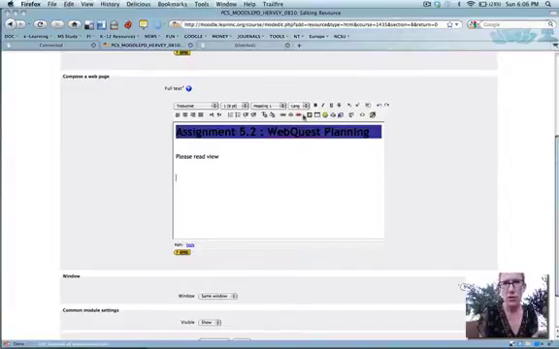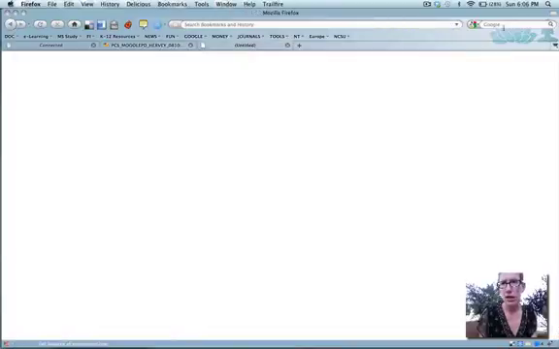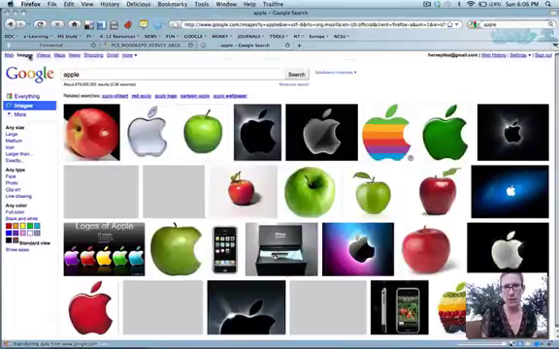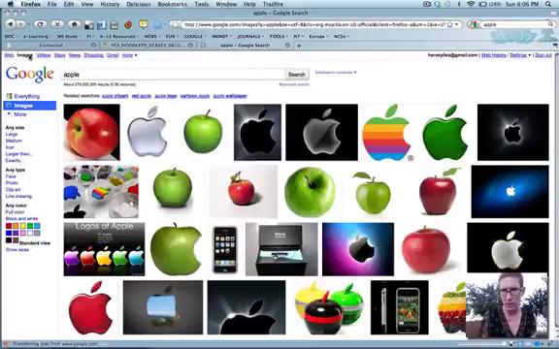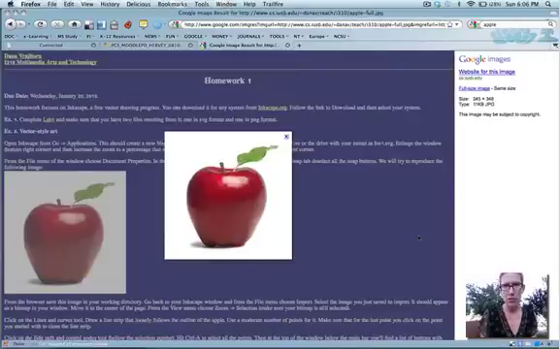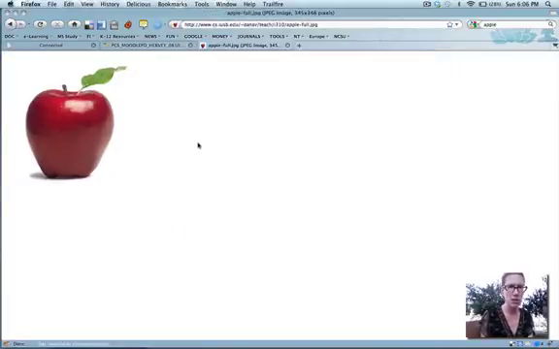So let's say I'm going to jump over here, and I'm just going to type in Apple. Okay. I'm going to go to images. Google Images is one of the best places to get images, basically, to be honest with you. So let's see. I like this apple here. So you want to click on the apple, and then you want to go over here, and you want to go to full size image. And when the image is just sitting on the page by itself, that is actually the URL that you want. Okay.